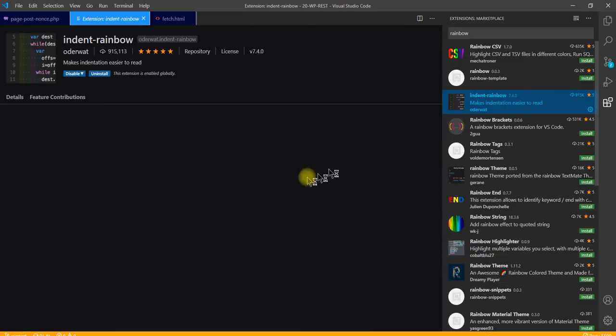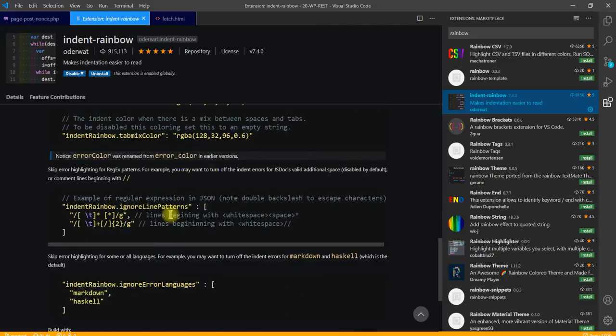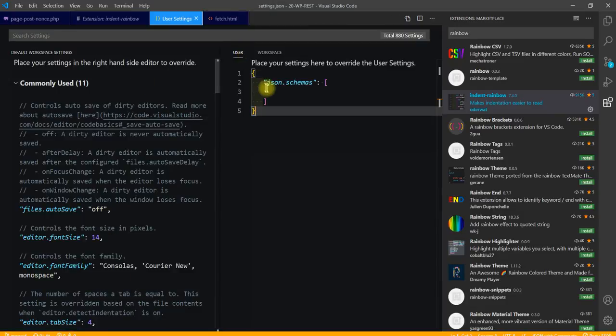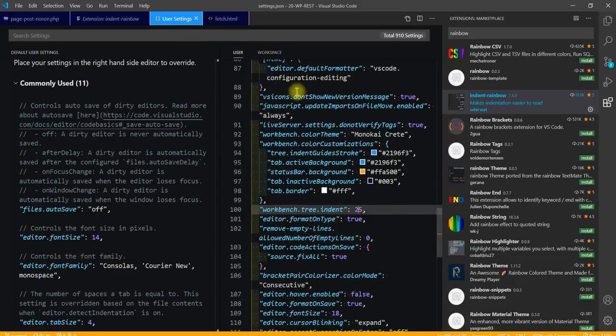Let's just click on this and see if there's any information on it. So it's always quite good. There should be some guidance notes when you come onto these. And actually you can see here, you can change custom colors. So what we would need to do, if we copy and paste that, is get into the JSON settings, Control 8, where we can change them. User, that might be it. That's it. My mistake.